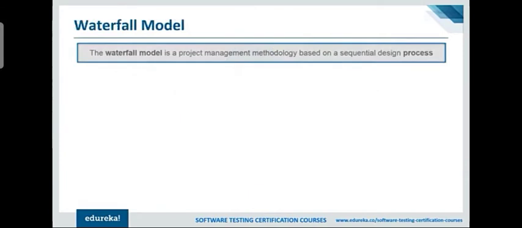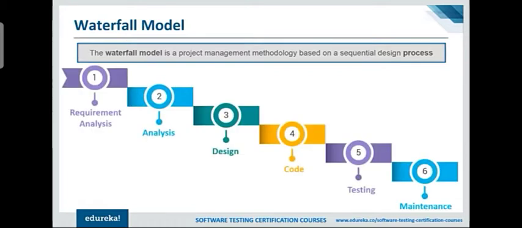Now let's talk about the waterfall model and understand how it works. Waterfall model is a traditional model. It is a sequential design process that is often used in SDLC, in which the progress is seen as flowing downwards like a waterfall through the different phases such as requirement gathering, feasibility study, analysis, design, coding, testing, installation, and maintenance. Every next phase is begun only once the goal of the previous phase is completed.